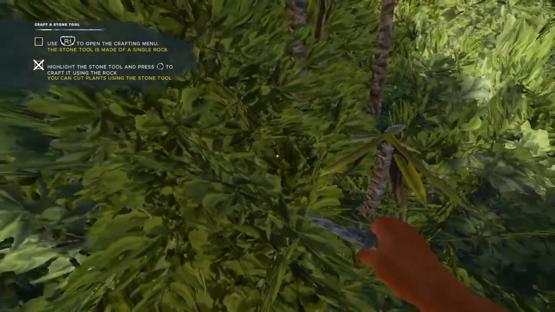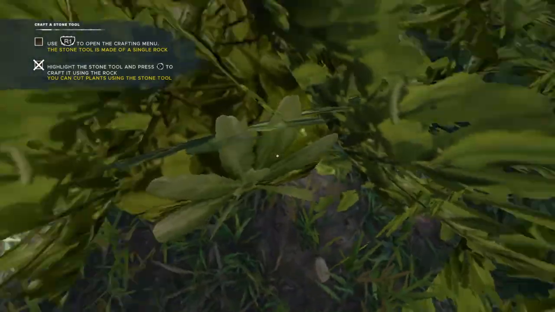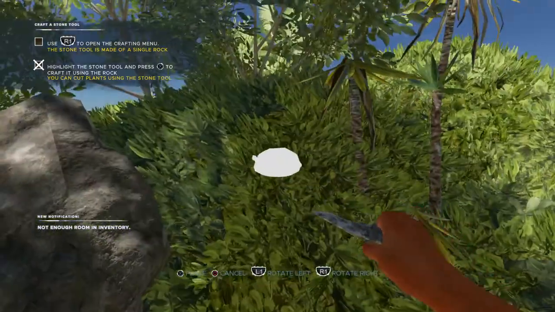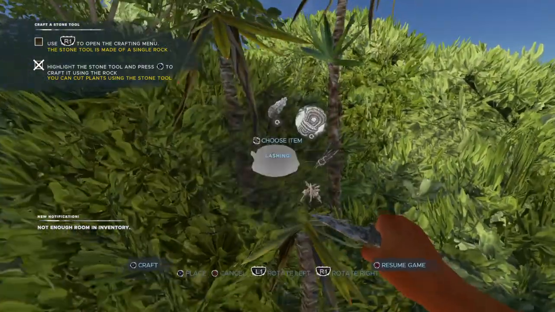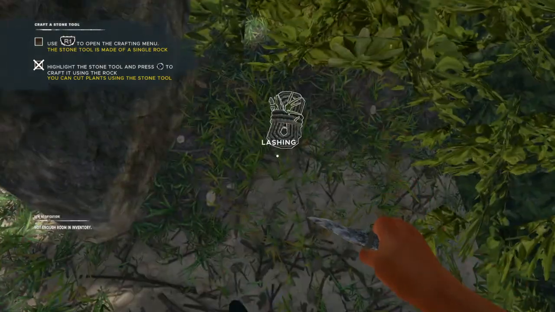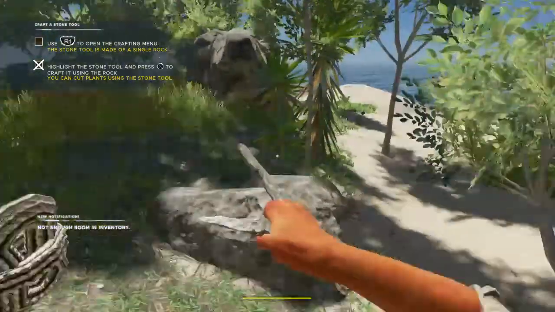Let's see, where is this? It's here somewhere. Oh, whatever. I'm going to need lashing, so I'll just do that. Maybe. Let's just make sure I get the lashing from closer by. Alright, this lashing's coming with us.